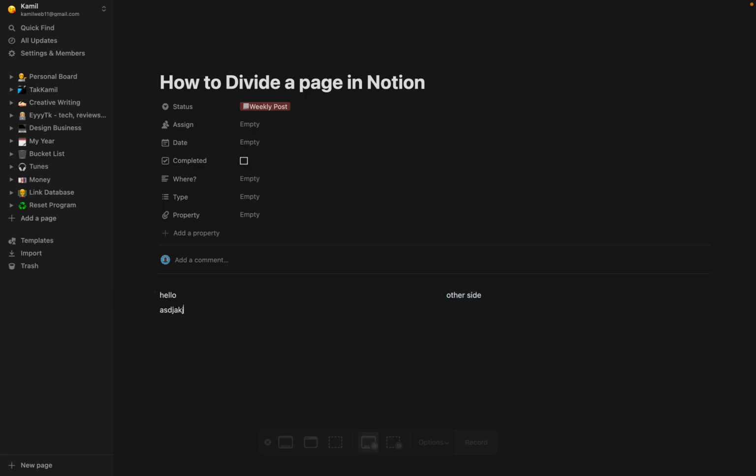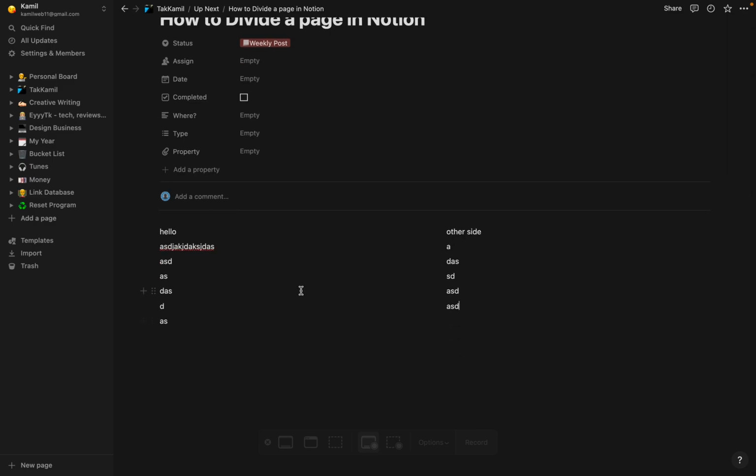And let's see, if you write something, right, ba-da-da, and then you have something on this side. And this is really cool because you can have an outline here and then you can have like whatever you're writing here. And a nice thing that you can do, you can also resize it.